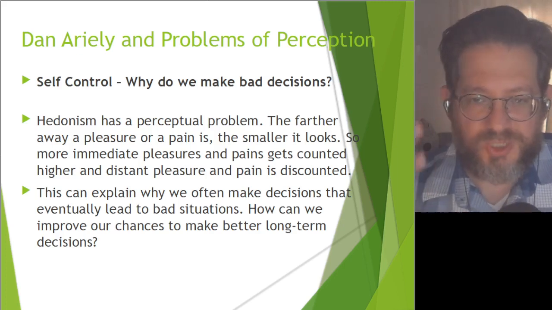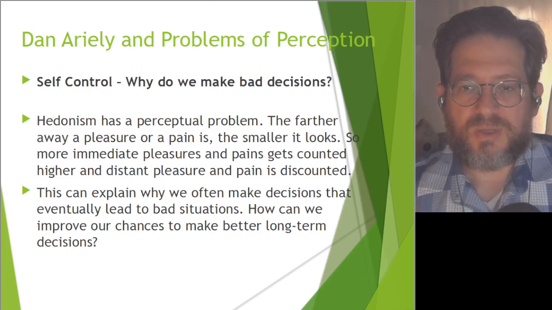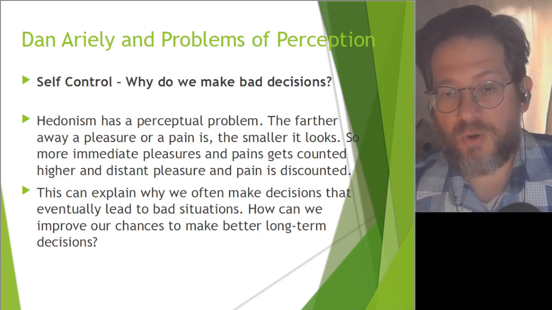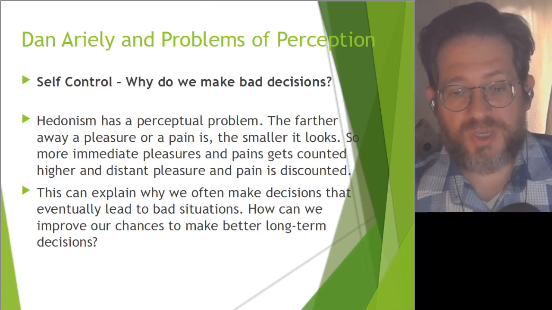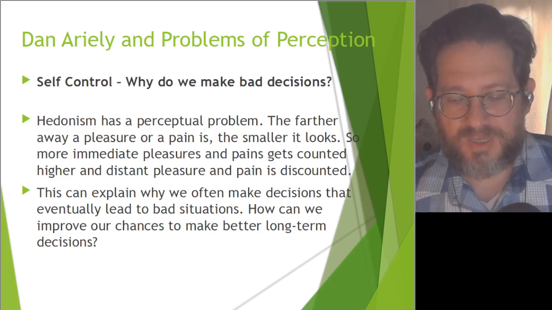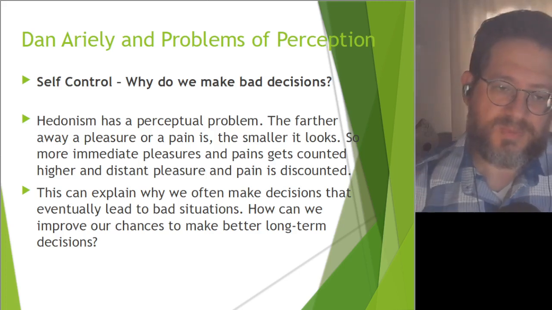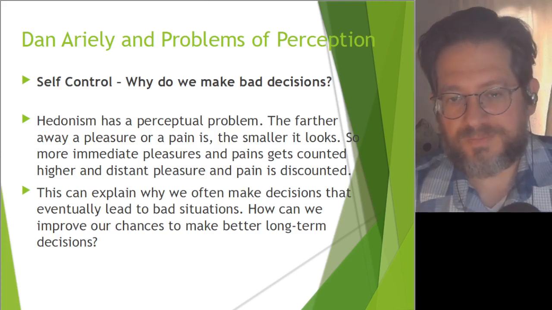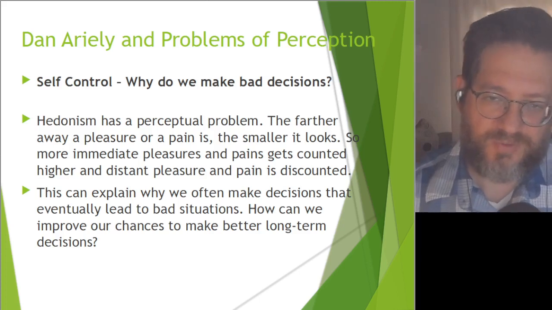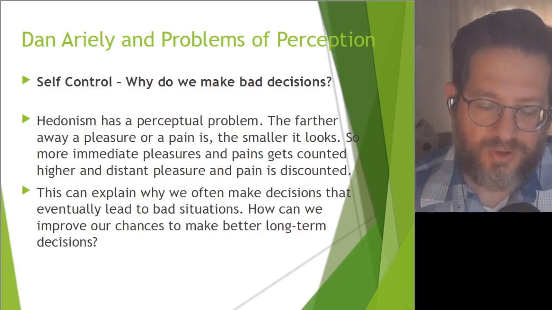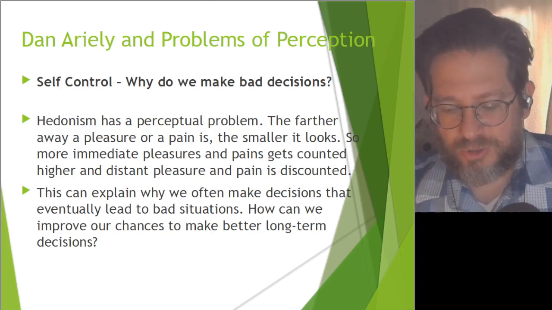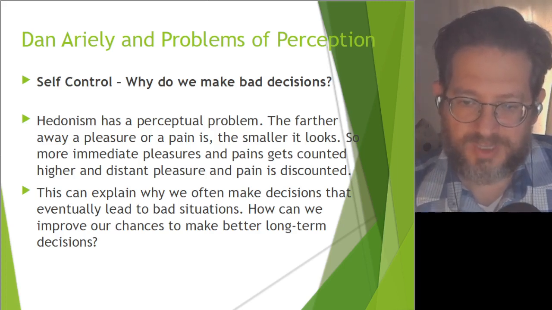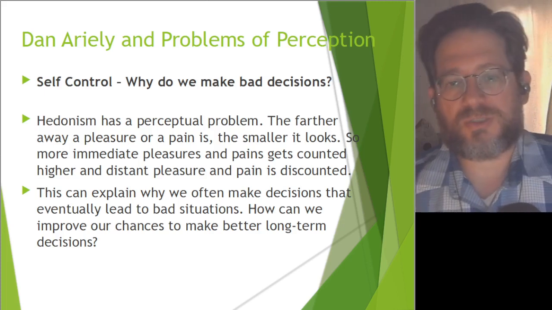And this is with vision also. When we look at something really far away, it looks small to us. It may be really huge, but because of perspective, it's small. And it's the same thing with pleasure and pain that's far off in the future. The farther off it is, the smaller it appears to us. And the closer the pain and pleasure is, the bigger it looks.